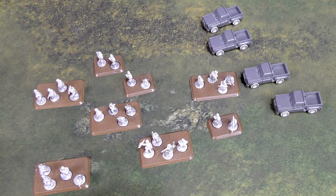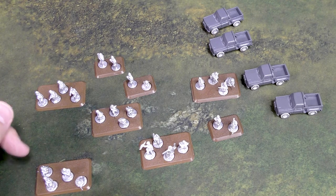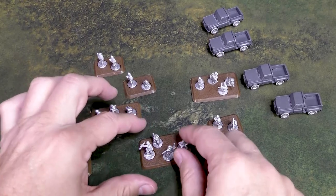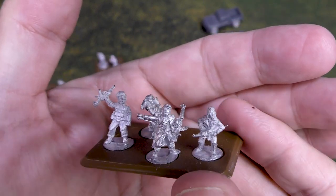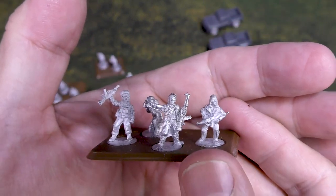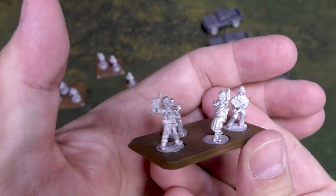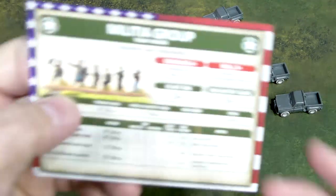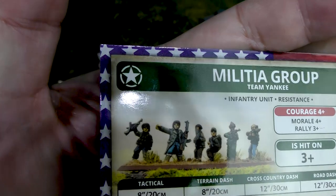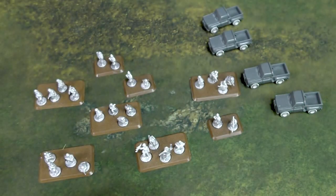Assembly is complete. These models needed some cleanup, the metal in particular — there's a lot of flashing, but overall it's kind of what you expect with metal models. These are some of the hero characters; you can still see there's still a little flashing to remove, but pretty much all the bases were scraped and sanded so they fit snugly. On the card, you can see what the painted models look like. There is a fair amount of detail there — when you're looking at just the metal it's really hard to see, but overall it's pretty good.